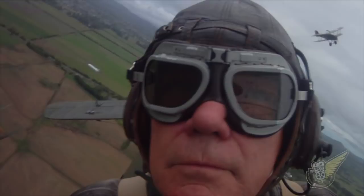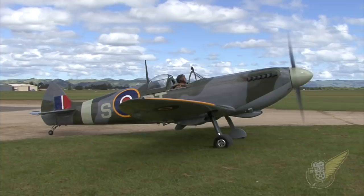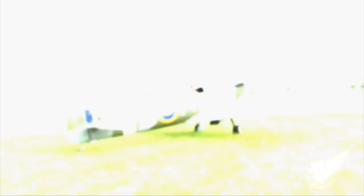So you can fly your Spitfire and actually look the part with some good safety gear as well. Exactly, rather than having just a cap or headset. That's our bread and butter, that's what keeps us alive, and the aeroplanes are really just an extension of that. Anybody that might be interested in a good looking safety helmet can contact us through the website and go from there. Ivan, thank you very much.